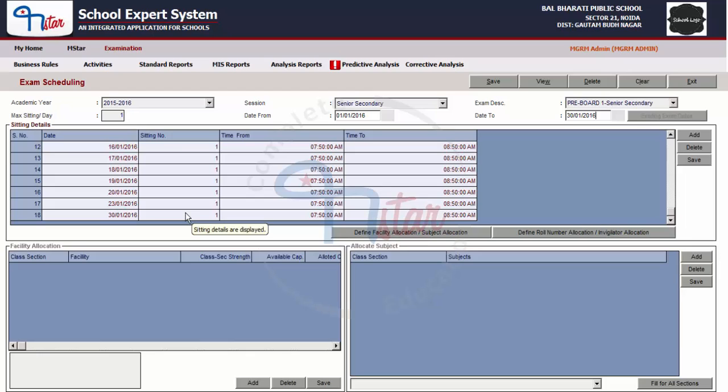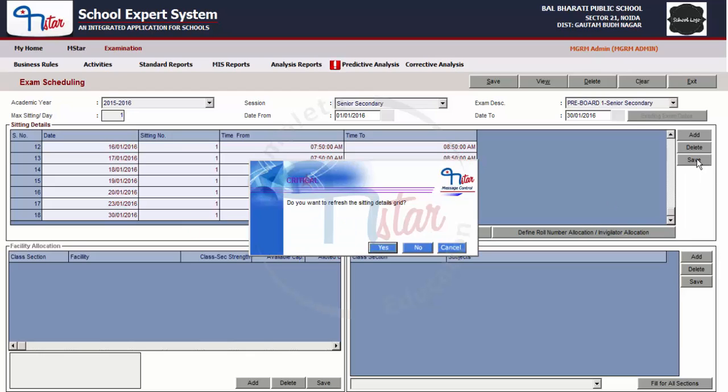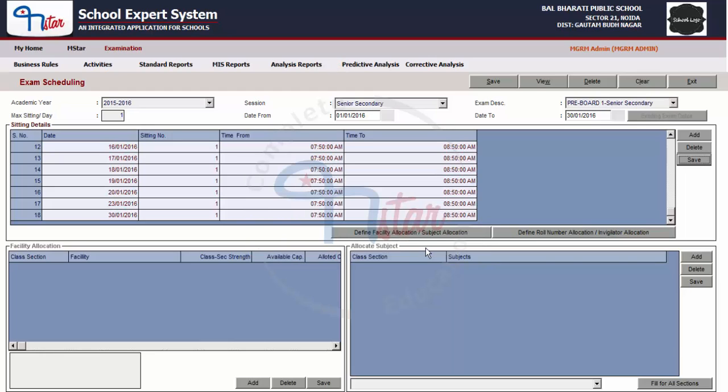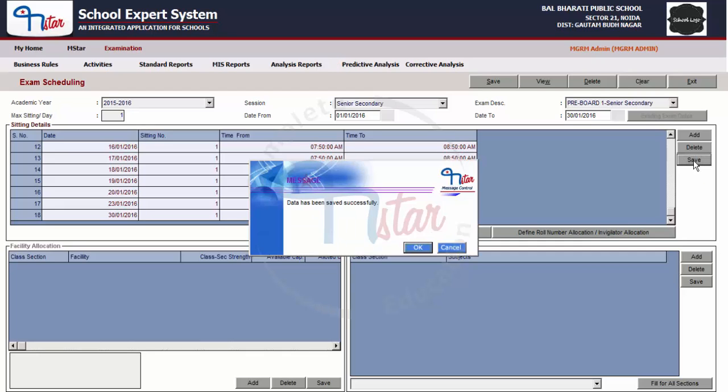Since this is the date we want our exam schedule to get over, click on the Save button, and since we have changed the sitting details, it will ask whether we want to refresh the sitting details in the grid. Since we do not want to again change our settings, click No for refreshing the sitting details and click on the Save button next to the grid to save the schedule period.